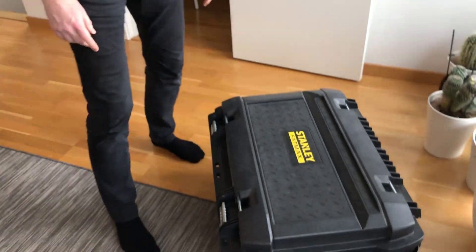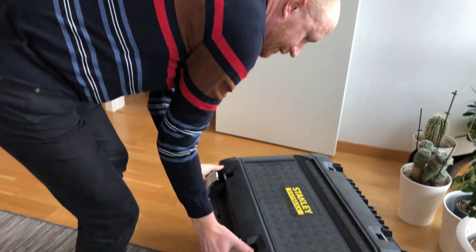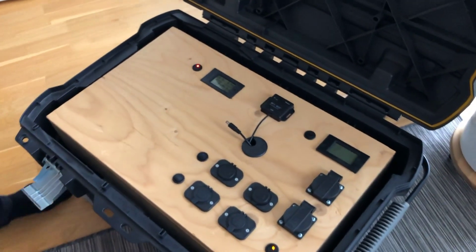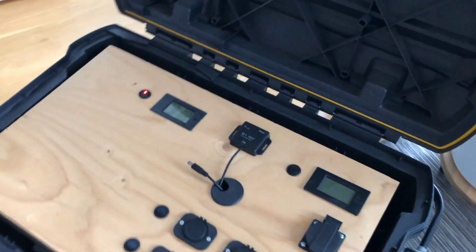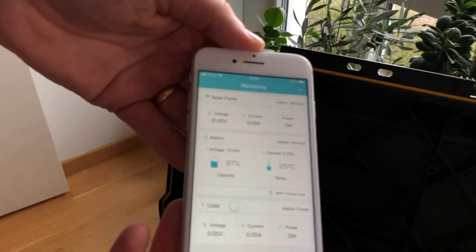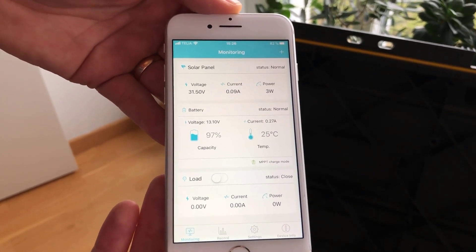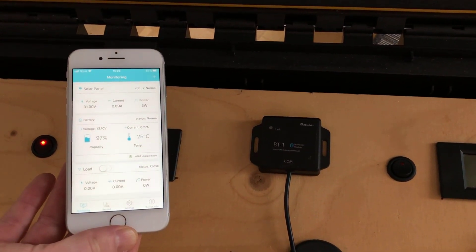The box is also the same, it's currently connected to the solar panels, but I'd like to show you some small modifications that I've made. The layout is basically the same. What is new is this little sucker — it's a Bluetooth-connected transmitter that connects to the Renogy solar controller, and I can access this via an app. Here's the app reporting the current voltage, current, and the number of watts. We got a whopping three watts today — fantastic. The little box continuously sends data to the app.